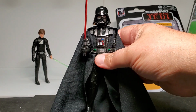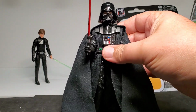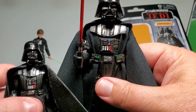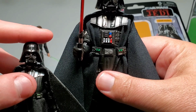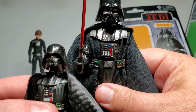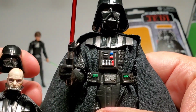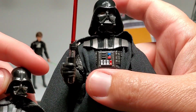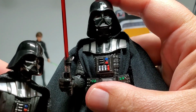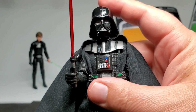I was a little bit nervous that this was going to happen, but not after they released the Vintage Collection one, which got that problem down perfectly. If you look at that, it's perfect with the helmet. And yes, the helmet is removable. After they released that one, I'm like, oh, the Vintage Collection one is near perfect. There's no way they make that mistake after that with the Black Series. And, well, here we are.